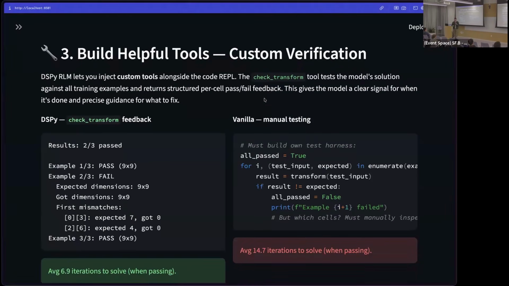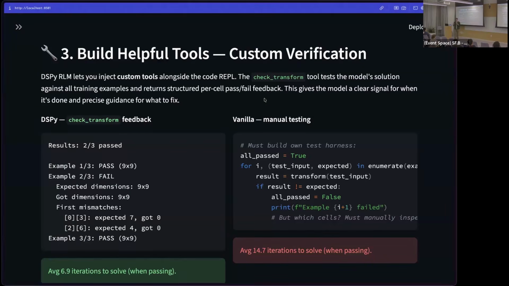And the last thing is that you can provide the RLM tools in its context that it can call just like normal Python functions. In this case, we give it a verification function, which is just a nice helper to run its solution against the input examples. It doesn't give it any advanced information that it otherwise doesn't have. It's just a pre-written function that runs whatever its solution to ArcAGI is for that problem against the examples that have been passed in. And we can just save it this effort.